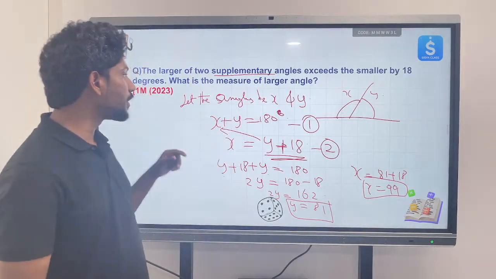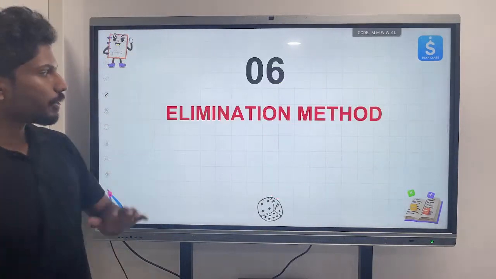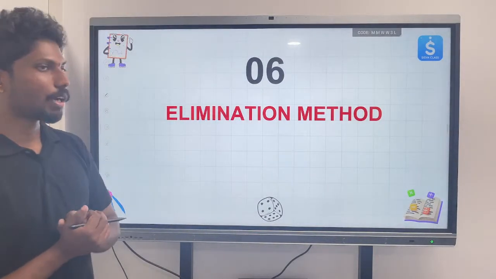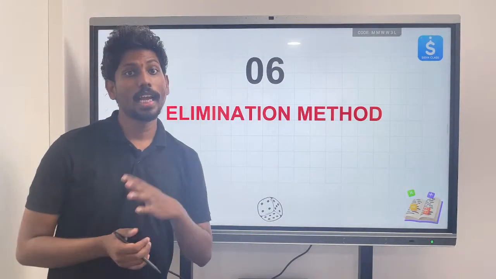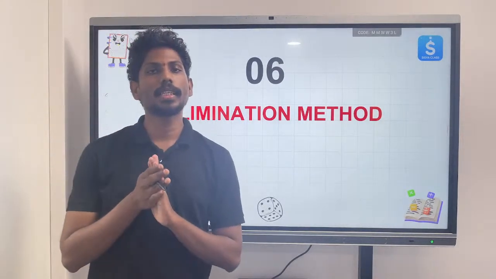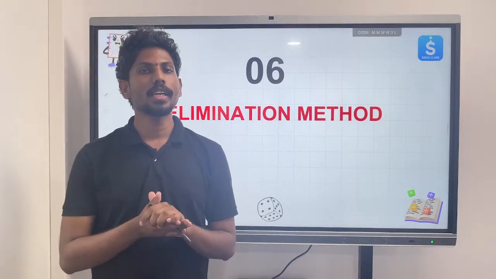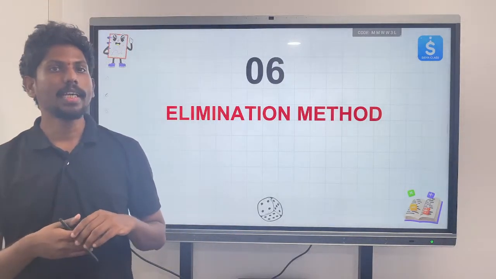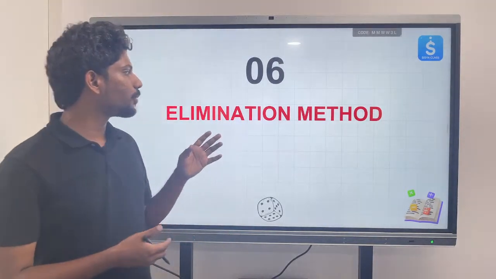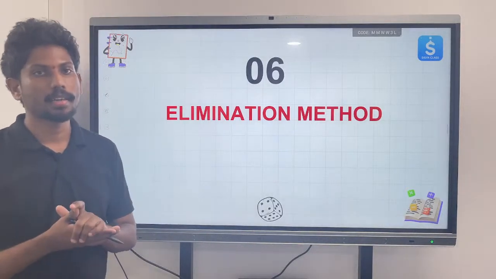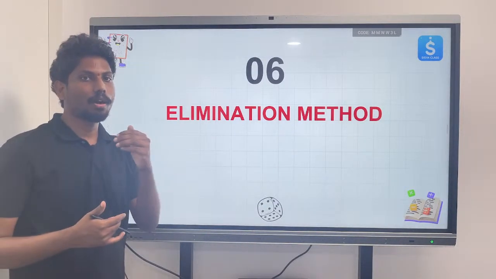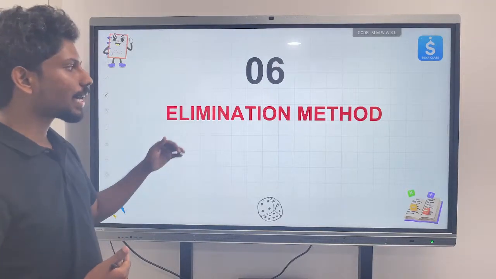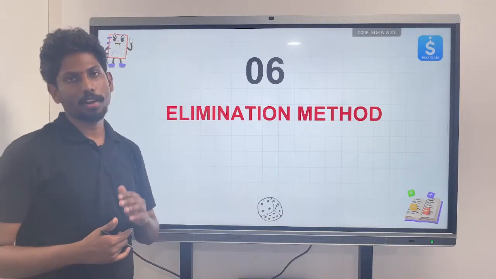And we have also used the substitution method, right? So we can use this technique even in real life examples, daily problems also. Now the second technique that we are using is the elimination method. This elimination method is much easier and smoother when you compare it with the substitution method. It reduces your calculation error. It is very simple, and there is some compromising even in the steps. You can quickly find the answer within a shorter span of time, right?